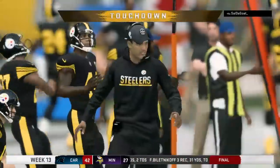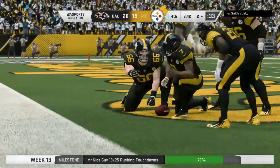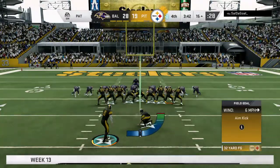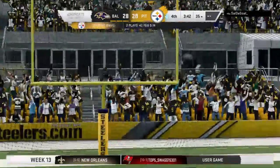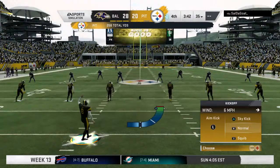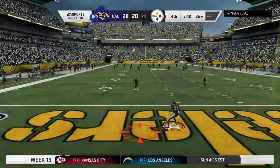And he's in for 6 and a Steeler touchdown. How about that? Their quarterback, 38 yards, as they're now just an extra point away from getting back within 1 score. The point after is good, as this gets them back within a touchdown and a 2-point conversion. So the lead trimmed down to 8 as here comes the kickoff, and it's away.